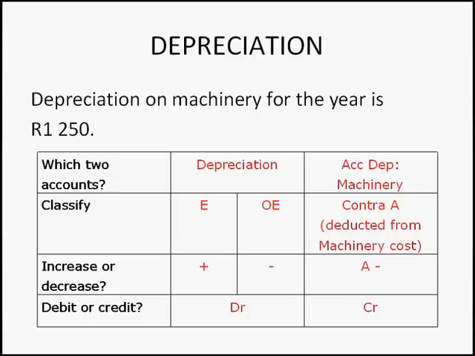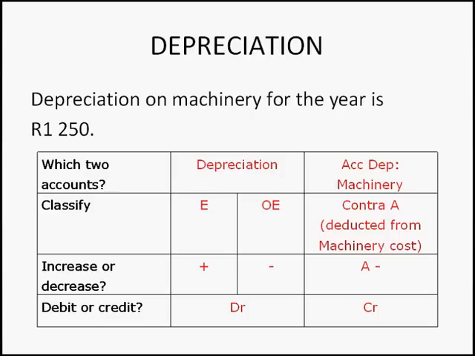So if we had to then classify these items, we'll see that depreciation in the year is seen as an expense. If you're not too familiar with depreciation anymore, please watch the section on depreciation separately as well, because there we explain this again. Depreciation, the actual expense for the year, reduces my owner's equity, and the running total of all the depreciations that we've written off on the asset is seen as accumulated depreciation.